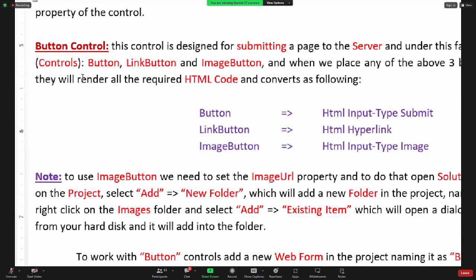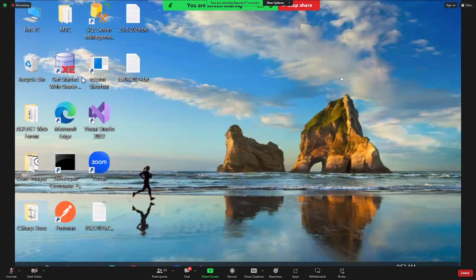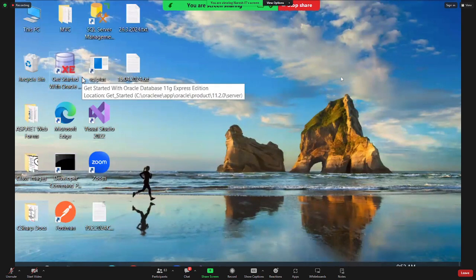Actually, we don't have a problem with the program. If we want to create a page, we'll create it, and we've seen HTML and CSS. But we need to actually understand what is submitting a page to the server. In your HTML classes, your teacher has taught you how to design a UI, right?